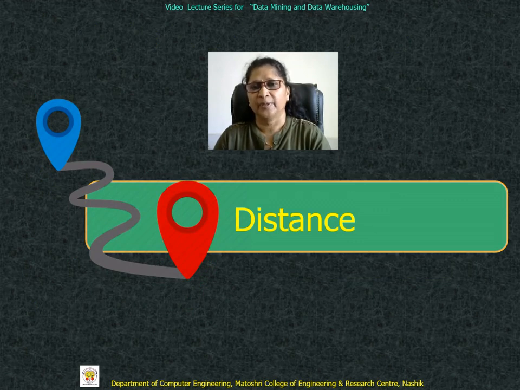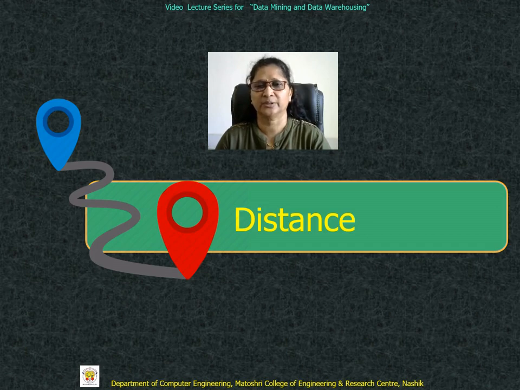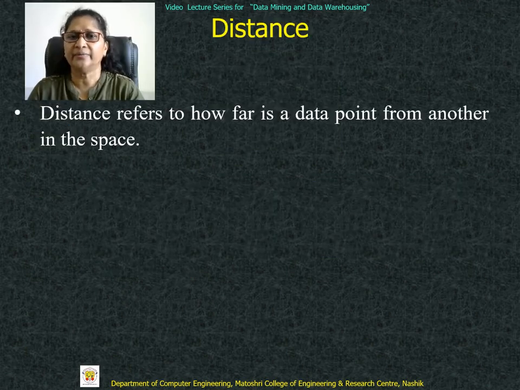Before we learn the distance measures for numeric attributes, let us quickly revisit the topic of distance and distance proximity axioms. In earlier videos, we learned how, given that we can place our data in space, we compute the nearness or farness of one point to another point in the space. The concept of nearness or farness in the space is also called proximity. Proximity is quantified in two ways: by computing distance or by computing similarity between any two data points. And these data points we also refer to as vectors.